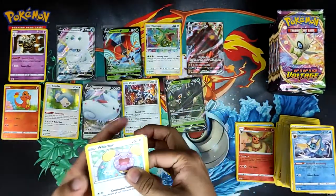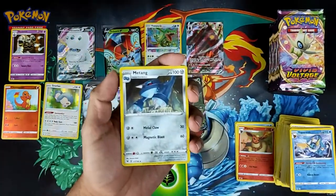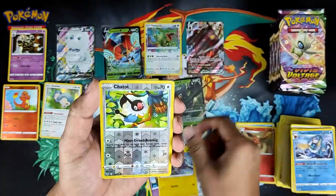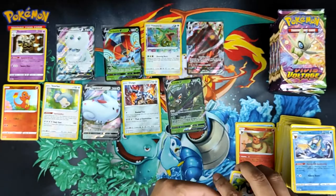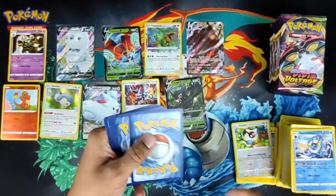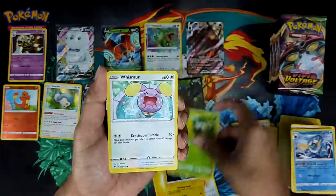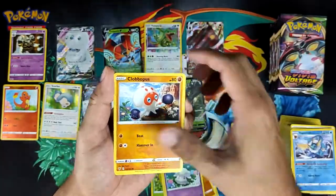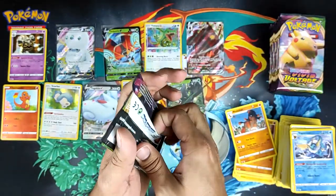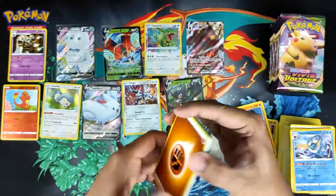The downside is that because they're guaranteed per box, their price is definitely going to drop. Something in the £5 to £15 range is going to be the price they stabilize at — £5 being Zamazenta and Zacian easily, £10 being Celebi and Raikou, and Jirachi and Rayquaza are going to be around the £10 to £15 mark. The only reason why they could stay kind of high is because there's such a short supply of Vivid Voltage up until December — they might not drop that low. But in the long term I reckon their price will drop quite significantly.